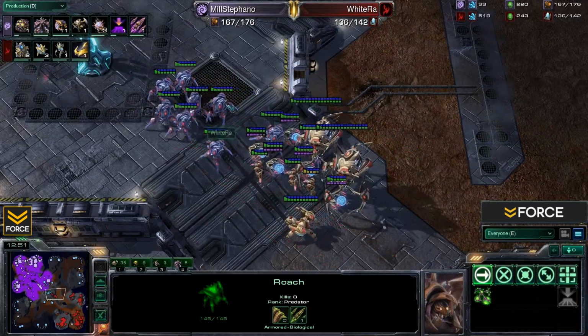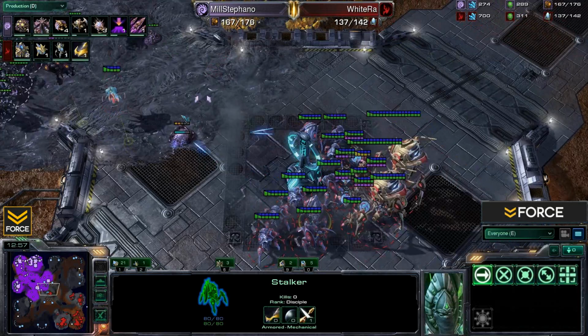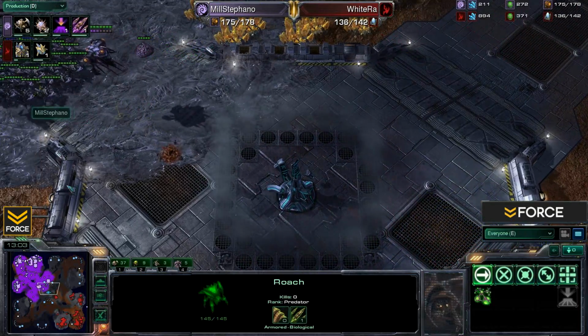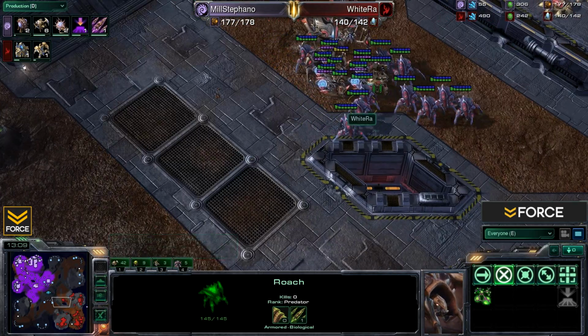So take a look at upgrades over here for WhiteRa. He is 0-1, coming out with that armor level 2. That's going to pop right now, so he's now 1-1. And that's going to put him actually in a strong position. However, those level 2 weapons upgrades are now finishing for those Roaches. And again, that Burrow Research getting oh so close.